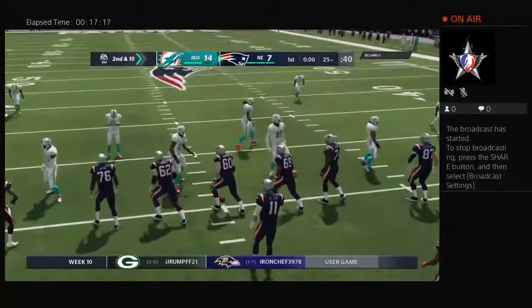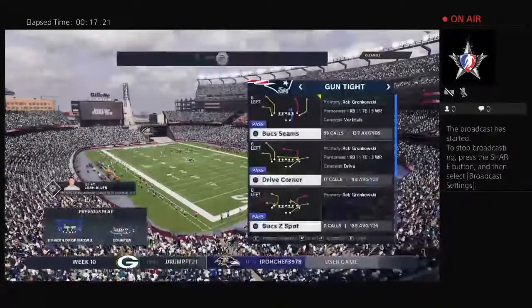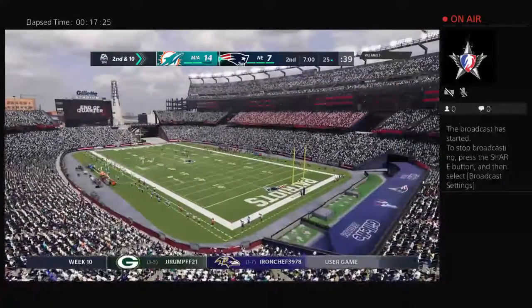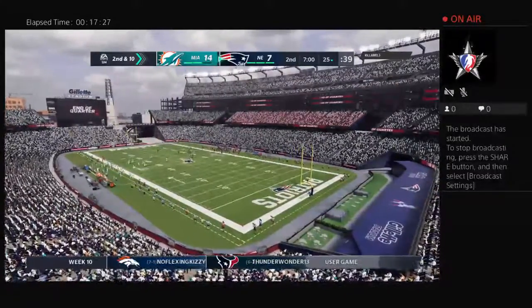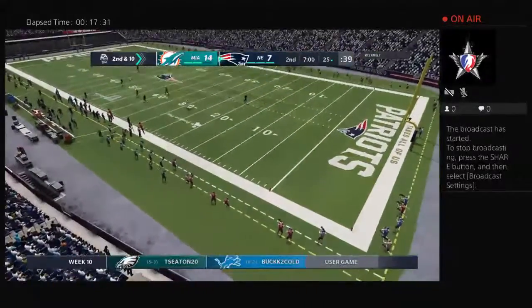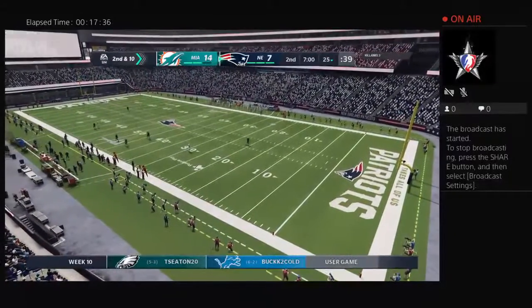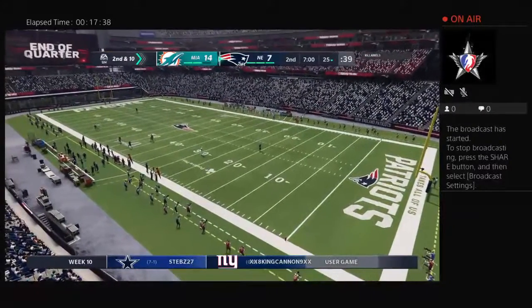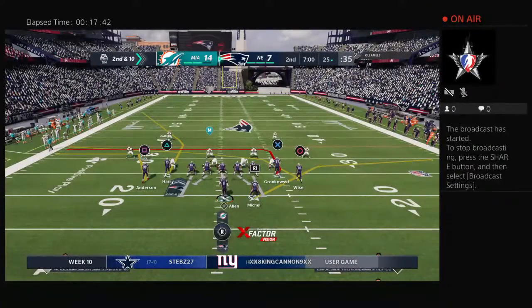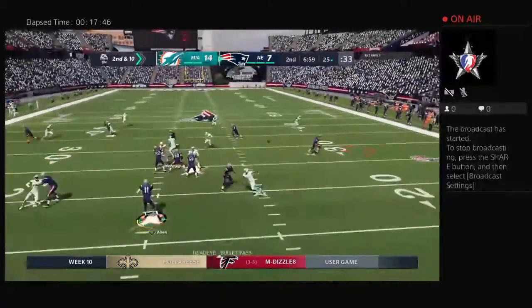So after the run for no gain, here's 2nd and 10. Through one quarter, 14-7 our score. 14, Patriots 7. Officially nothing on that last run. They'll try again, 2nd and 10. Working out of the shotgun.